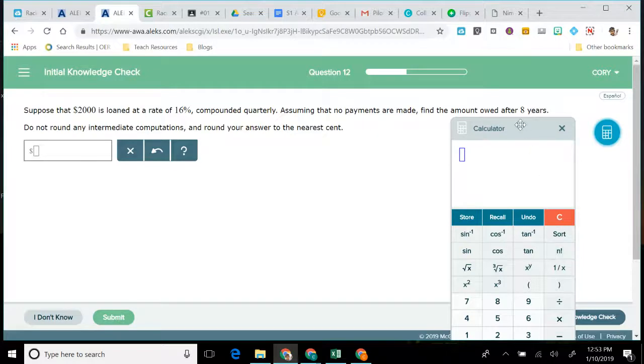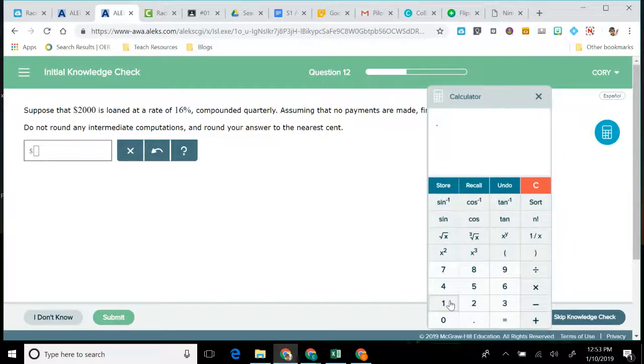So where's my calculator at? 0.16 times 32 is 5.12. So I got to do e. Where's my e at? Is e not on here? Do I need e? Maybe I don't need e. Let's pretend I don't need e. Huh. So then it's 2,000 to the 5.12 power. Doesn't sound right, but we'll go with it.